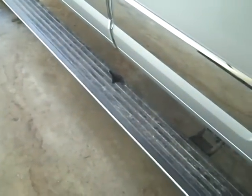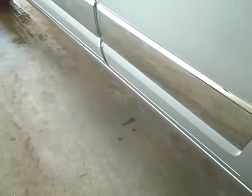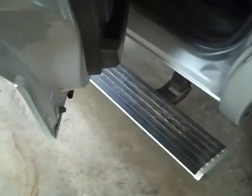But let me show you how the seats work. Yeah, so that's pretty much how that goes. And then my favorite thing about the car is, watch this. Isn't that so cool? I didn't even know this existed on cars. Apparently it does. Good for when you're lazy getting into the car.